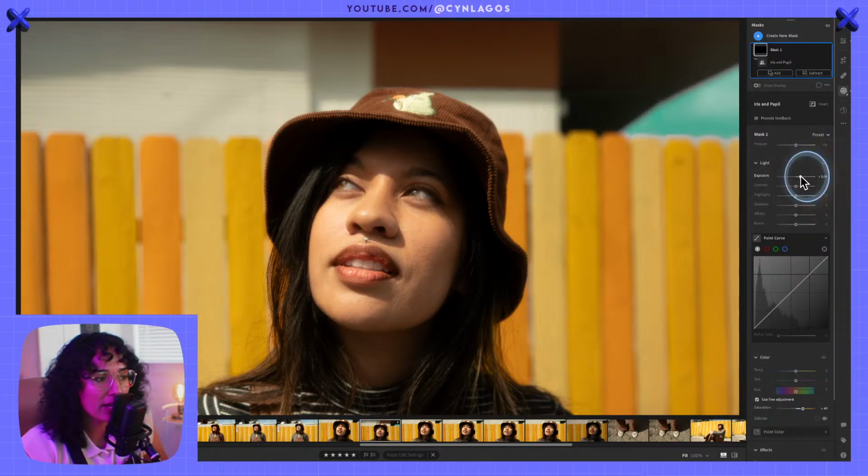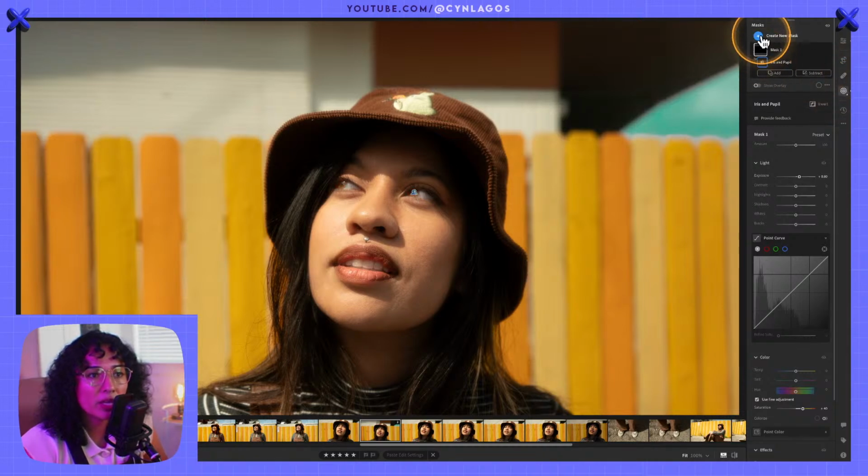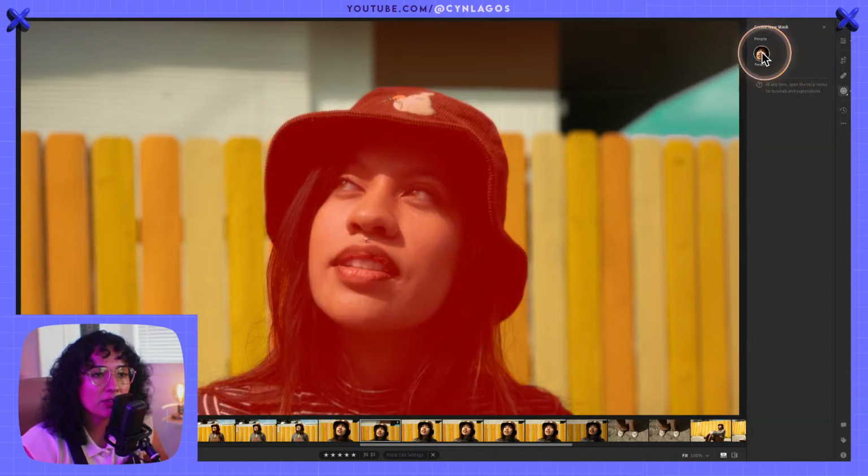We can even enhance them even more by increasing that contrast a little bit. We don't want to go too far, right? Let's do another one for her lips. So I noticed that doing target adjustments is better than doing global adjustments. If you know what I mean by that, it means that you are being very specific about what you're changing.